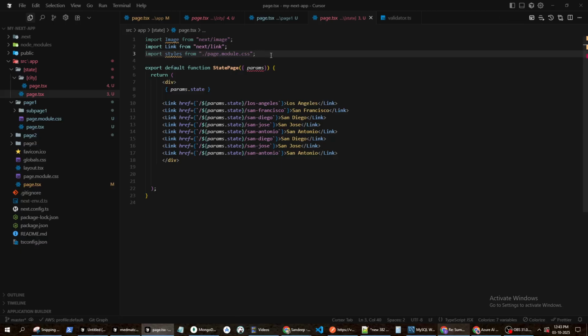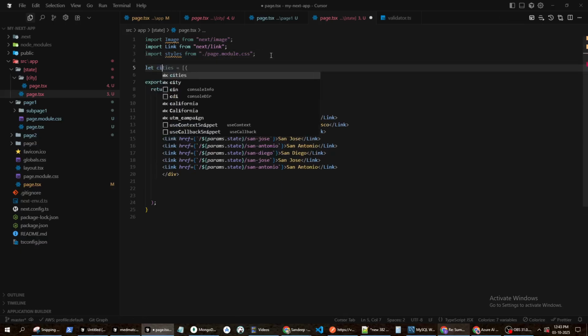So in this case, how will we create this data? We'll go here, let cities. This will also be an array of objects. In one object, we will have state and a city list, and that will again be an array. So state and city array, right?